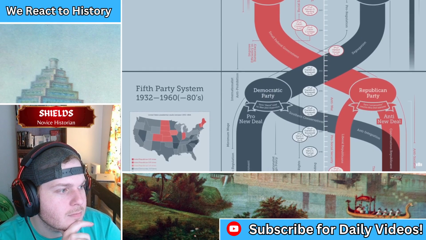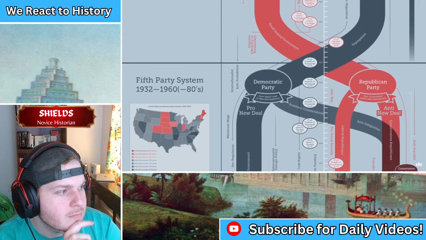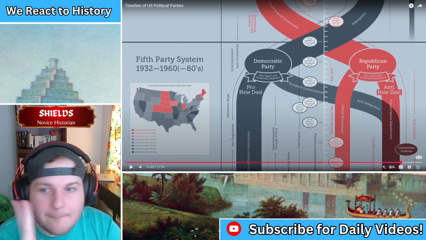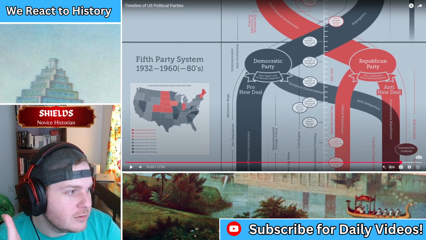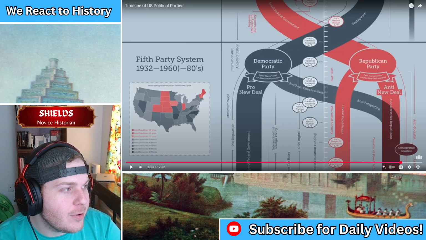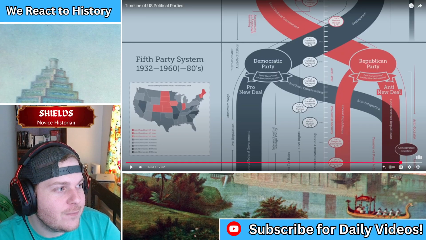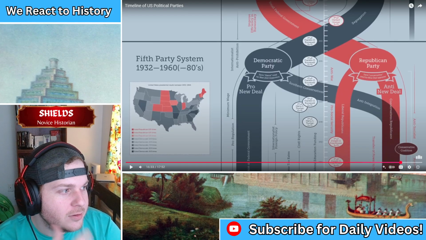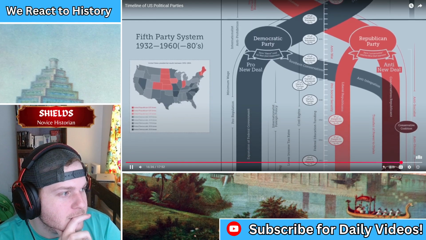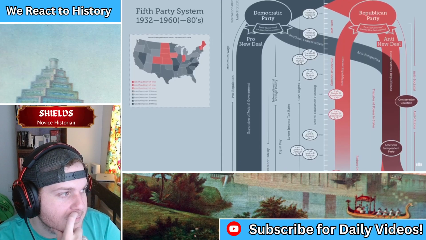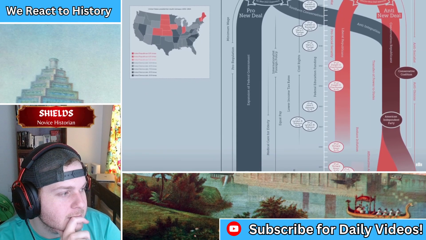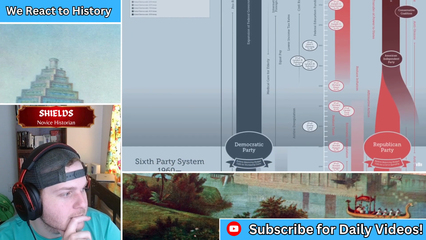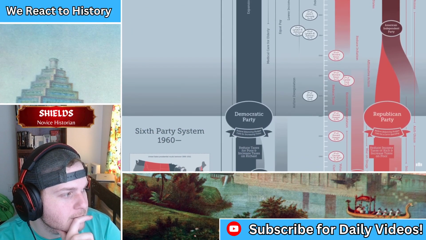However, starting with the New Deal programs of Franklin Roosevelt, things basically switched. So that's where the party switched. It's not that the party switched, the party just gained different parts of the country. And have remained switched to this day. Take note that during the fifth party system, the Democrats held power most of the time, but during the sixth and current system, it's mostly been even.